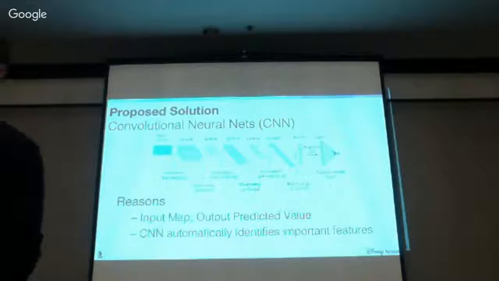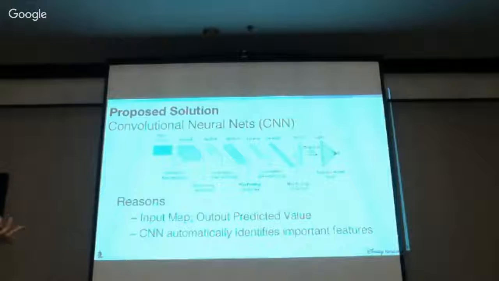The other cool thing about CNNs is we can automatically identify important features. So we can essentially query the CNN to figure out what features it was making decisions on. That's very interesting in terms of automatically identifying what are challenging features, what are aesthetic features, without having to have a human specify them beforehand. So without further ado, I'll go ahead and start presenting some results here.